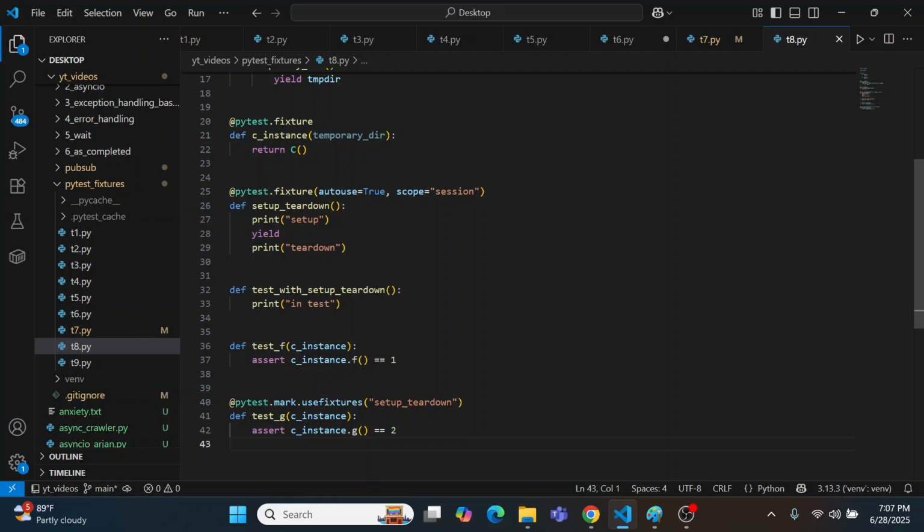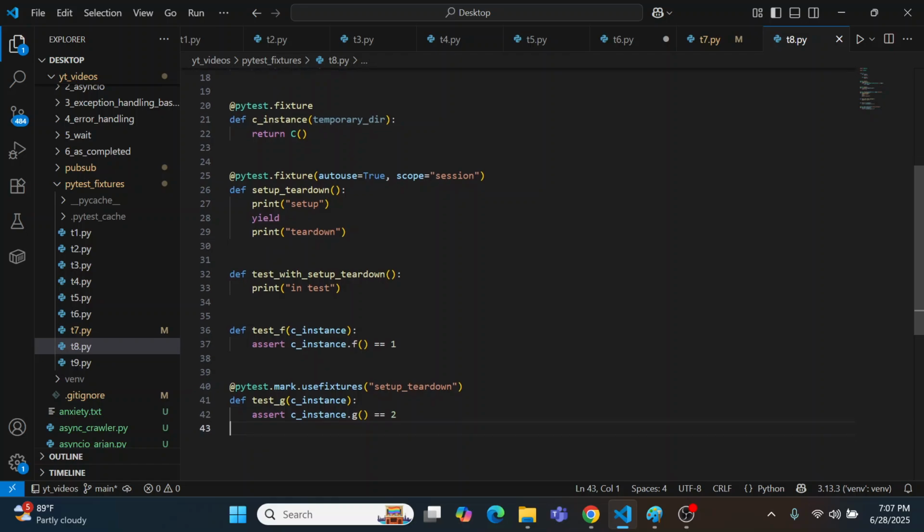Now, as I told you, this autouse is being used thrice because by default every fixture is scoped to a function, like to a test function. But if I give scope is equal to session, then it'll just happen once. This fixture will just be called within the session, and it won't happen every time I use it. It's scoped to a session, and this whole test run is one session.